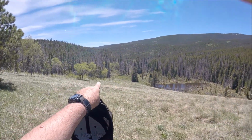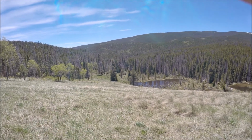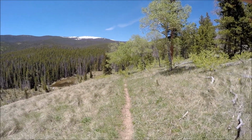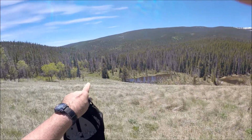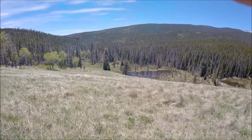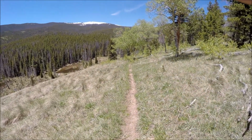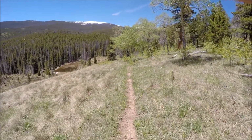There's a little trail that kind of goes off the side over there. Now I can see a sign down below. We're going to continue on this little trail for just a ways and see what it does. And we may come back and go over there and go find us a place to have lunch. This is beautiful so far, and we're still off from it a good distance.